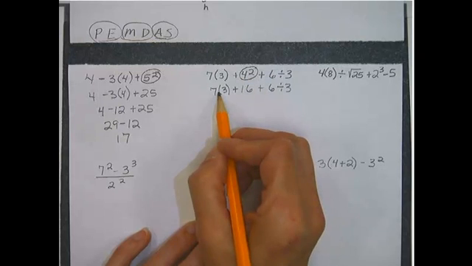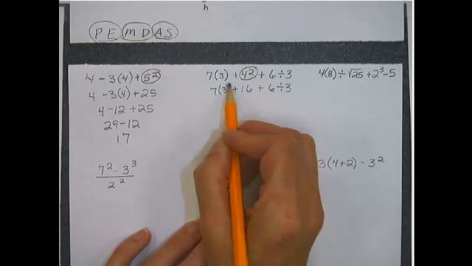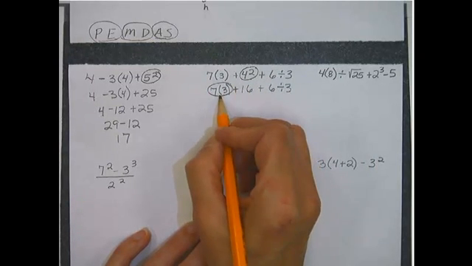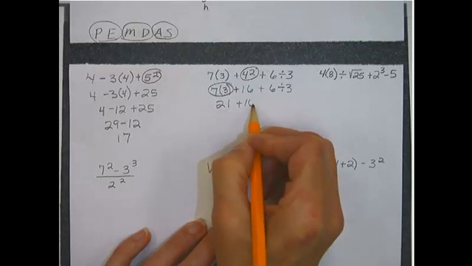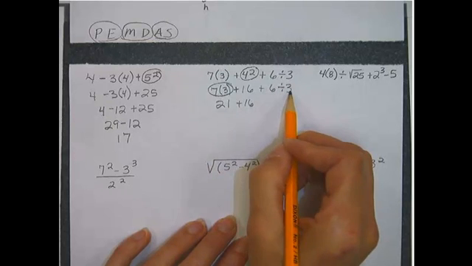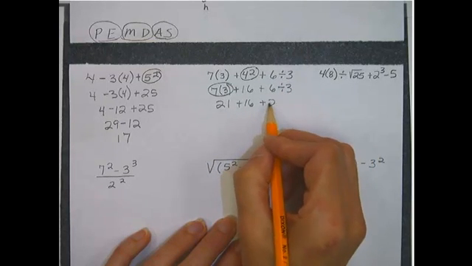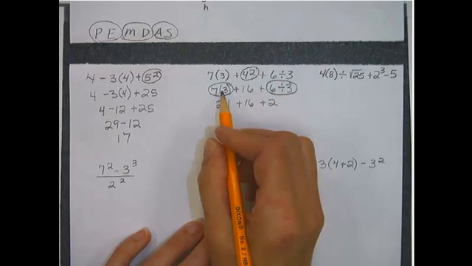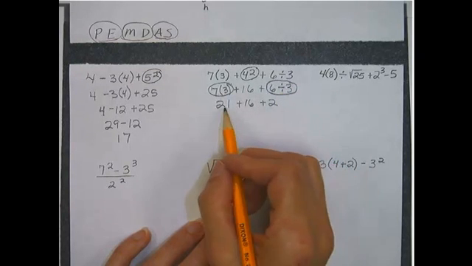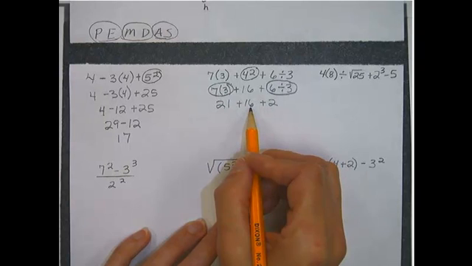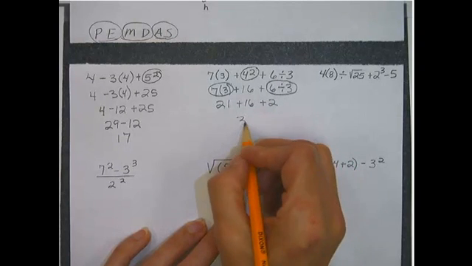Now I'm looking at multiplication and division at the tail end of the problem. So at the beginning I have multiplication. 7 times 3 is going to be 21 plus 16, and 6 divided by 3 is 2, so I'll be adding a 2 there. So in this next row I've completed multiplication and division. The last thing I need to do is my addition. So 21 plus 16 would give me 37, plus 2 more would give me 39.